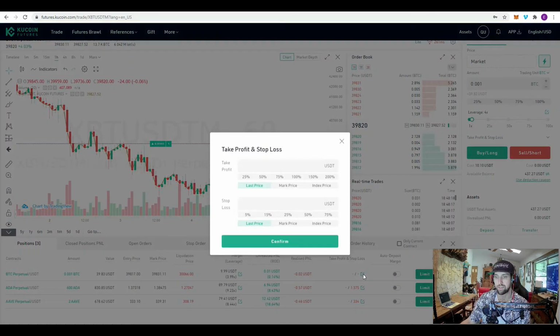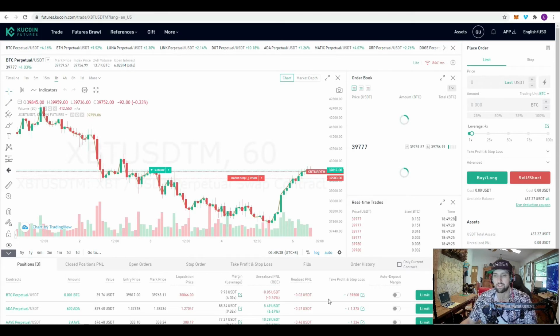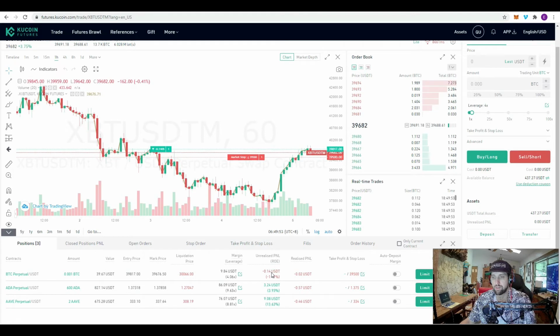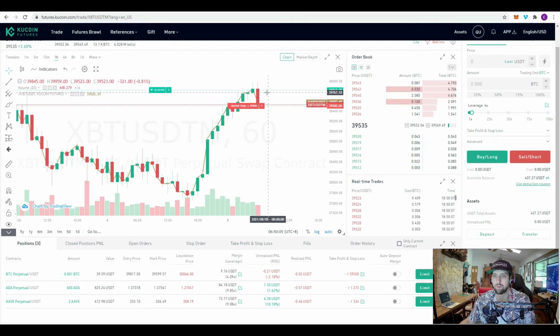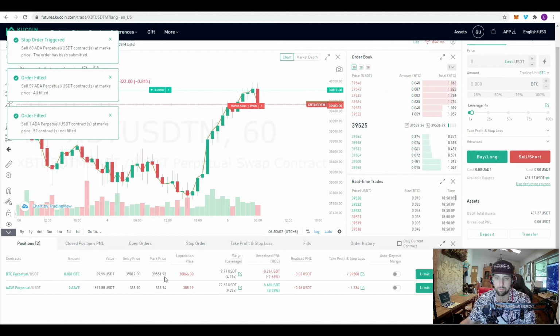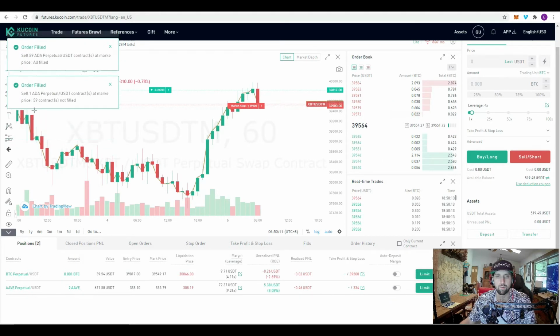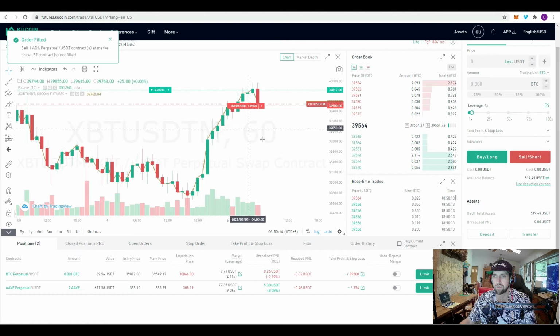So I've added my stop loss on here. If you're doing this on the computer, sometimes it won't show your stop loss right away. Once you hit enter, you might have to refresh your browser, and then after you refresh, you can see it did pop up. Now what we want to see is for this to get into the green area and go into the positive realm. Once it starts going positive and we get enough room, for example once price gets over this 40,000 range, then we can move our stop loss up into our break-even profit area. You see we just closed out on one of our trades while we were doing this video because the market was dipping. Now it's a break even, so I didn't lose anything on it, which is fine.